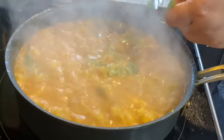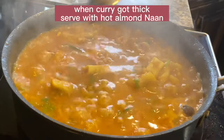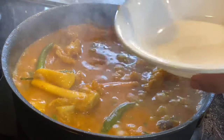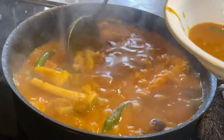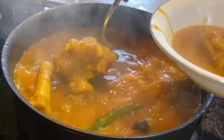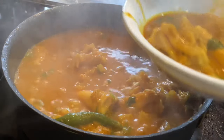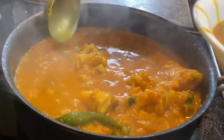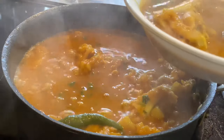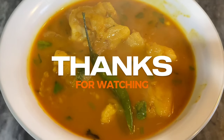Generally speaking, trotters are a healthy choice with abundant protein. Dish out and serve in a bowl. You can enjoy this authentic paella curry with your choice of rice and naan. The tender, falling-off-the-bone, cartilaginous, and slightly chewy meat makes this instant pot goat paella an instant hit every single time. With goat trotters and a few special spices, the juicy marrow and cartilaginous joints make this paella curry totally out of the world. This instant pot mutton paella curry is easy, delicious, and tastes best with steaming white rice or naan.